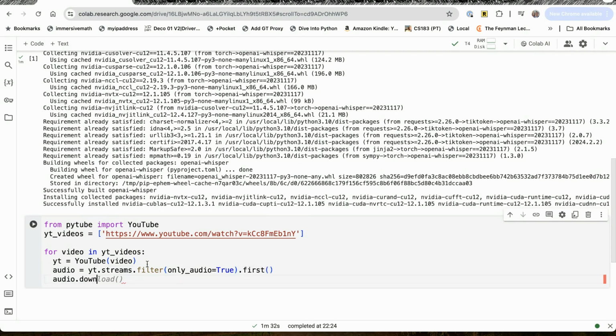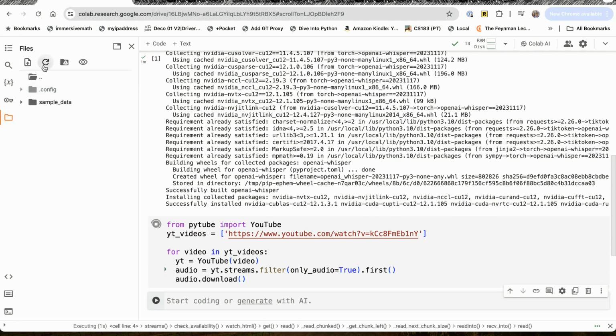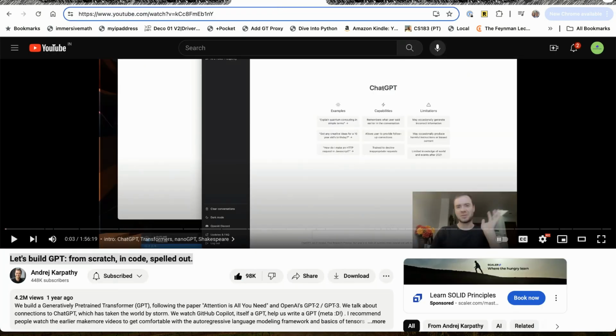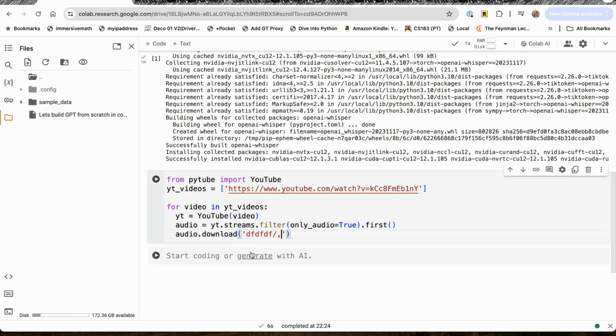And if we say audio.download(), you will see that if you go to the folders here, that video appears here, right? So you can see here the video, Let's Build GPT, and you can also see that the default name is the same as the name of the YouTube video, right? We can change that. We can pass in a new name here. Whatever you pass in here will become the name. I'm not doing that right now, but that's my intent, right? I'm going to do that in a while.